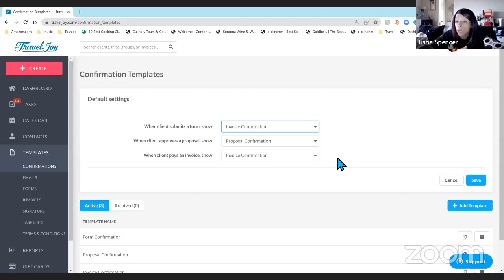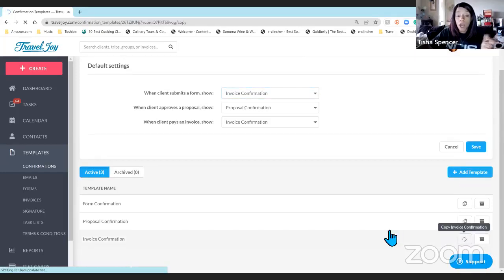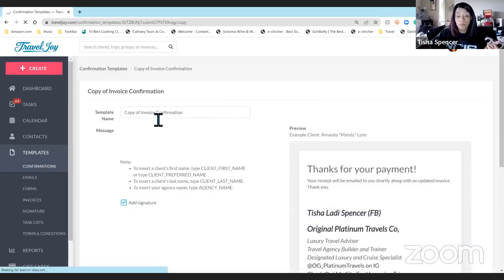So if you do it that way, the reason why I like it that way is because I sent you the link from my test dashboard, my test one that I play around in. But if you're getting completely new people, the best way to do it is to get the embedded form link and just use that link for the form. And then once they actually fill everything out, send the invoice back. But what you would do is you would create a new invoice template. Actually, no, we're not going to create. We're going to make a copy of the invoice confirmation.